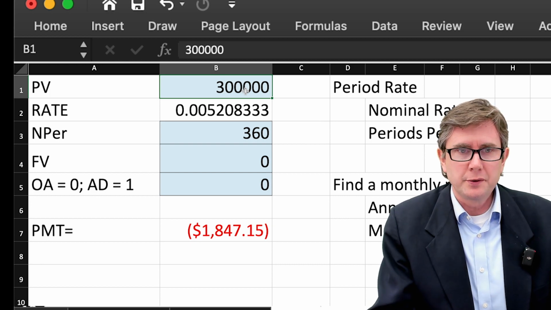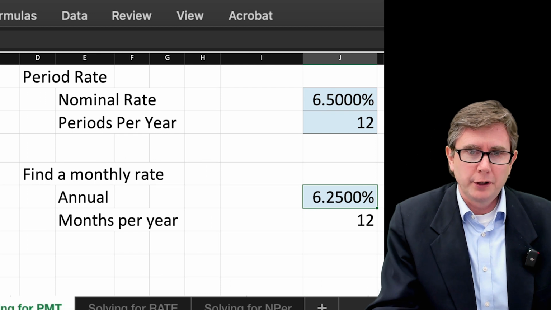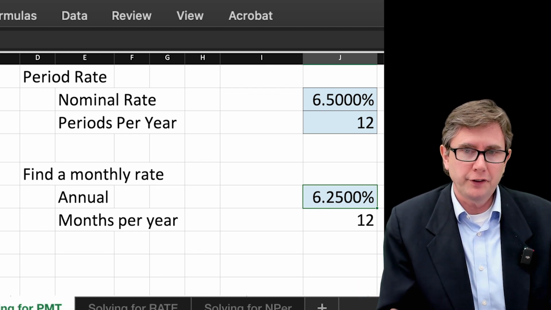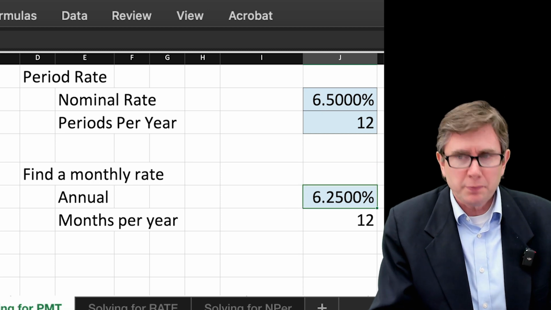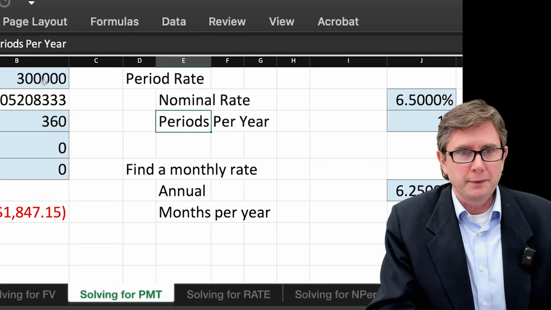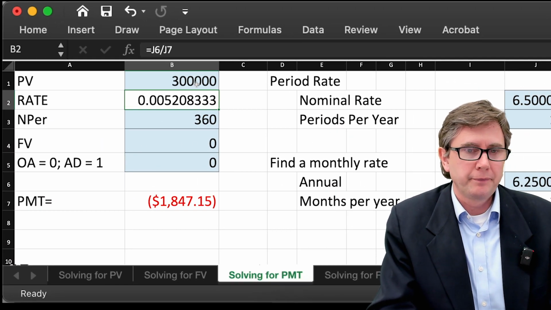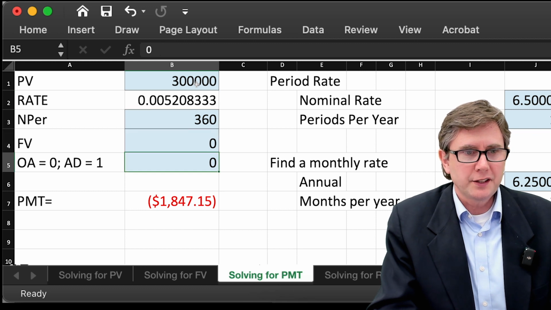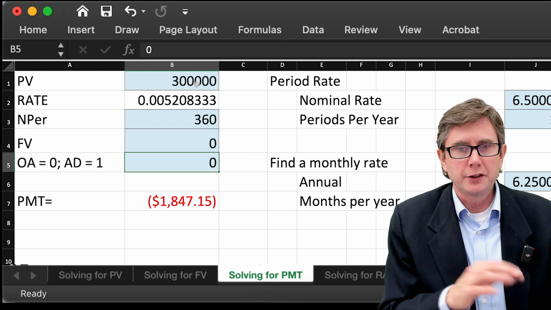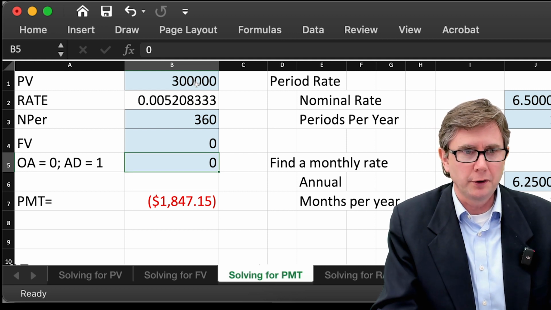The problem we're into is the rate. So what I've done is I've just taken an annual rate, and we know that the rate will accrue monthly, right? This is a monthly calculation, so no need for an effective rate. So we're going to take 6.25%, divide it by 12 months a year. That's what's dumping over in the rate column, and you get 0.005208. All right, we go ahead and then let Excel do the heavy lifting. We know that this is an ordinary annuity: Major League Baseball, mortgages, loans, bonds, ordinary annuity. Make sure that that's a 0.